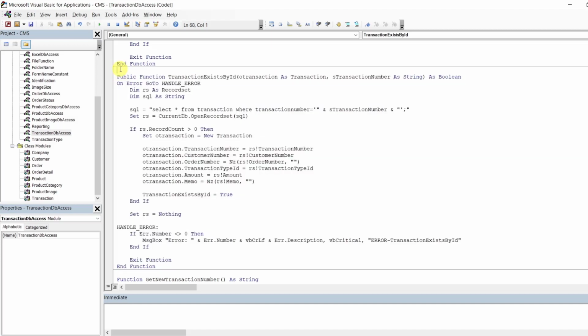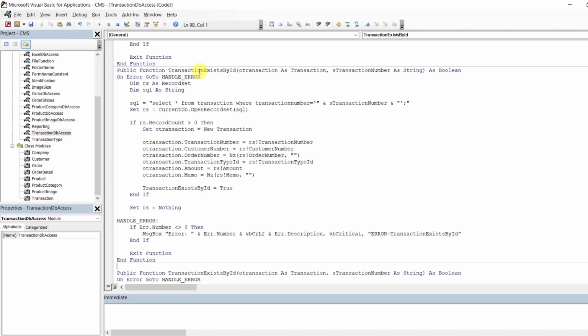Copy, paste up there, and then say get transaction info. I don't like to type information. That has to do with text, not numbers.